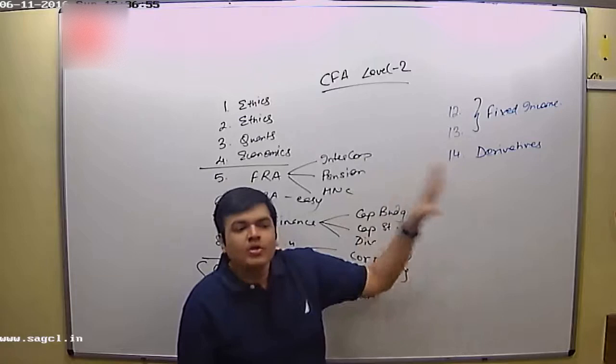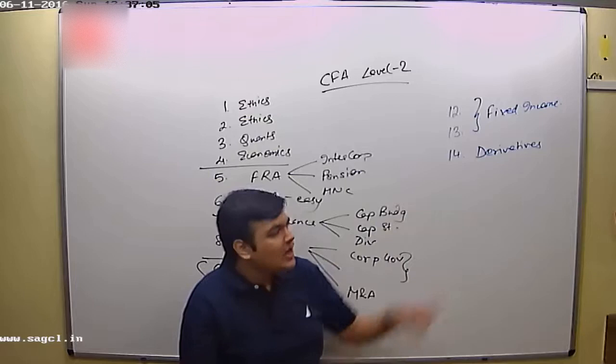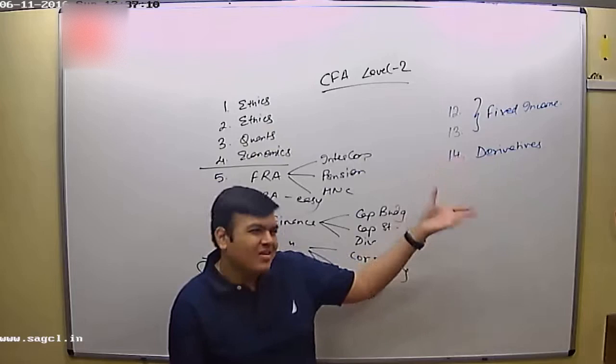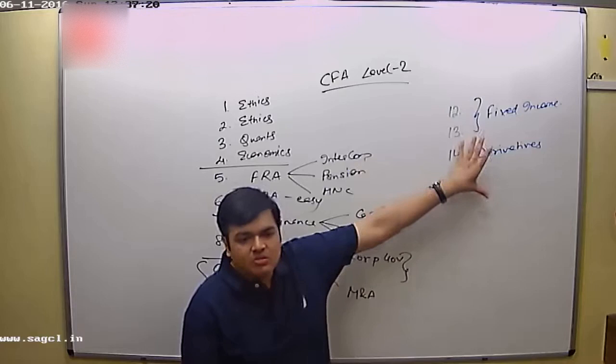The third one, they've added a little bit of content of level 3. Option strategies, so strategies using derivatives, hedging kaise karoge derivatives ko use karke, that has been added. Very interesting content, very good stuff. So the way they've rearranged, the rearranged toh bekar kiya hai, but whatever additional stuff that they've added, the modification that they've done to the derivative content is pretty nice. So that way it's nice, it's very interesting. One of the most interesting topics you'll have, that's going to be your derivatives 14. That completes your book 4.